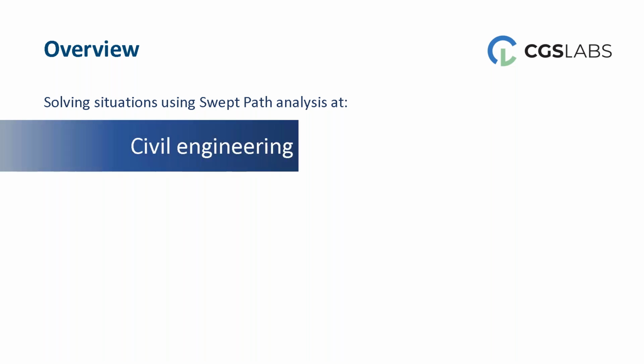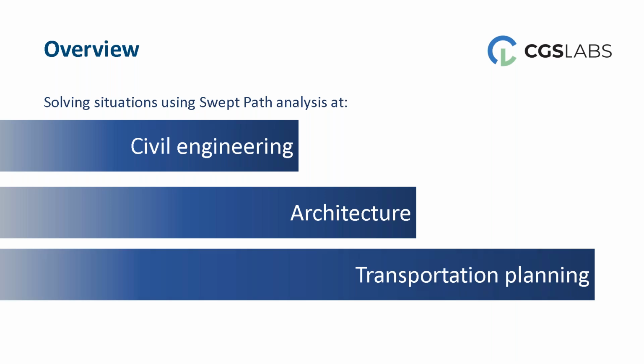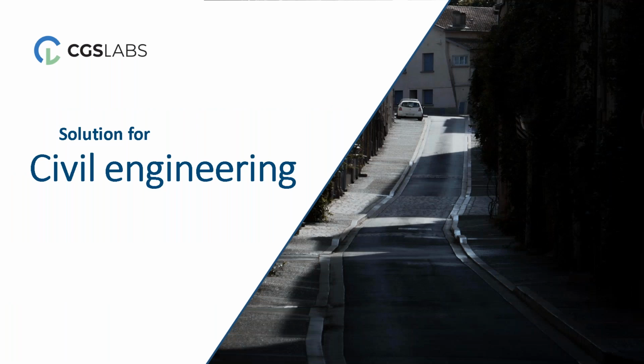One case related to the civil engineering field, one case related to the architecture field, and one more for the transportation planning field. Okay, so we're going to present examples, cases, and we are going to apply the swept path analysis in the easiest way possible. So let's jump into our first topic.